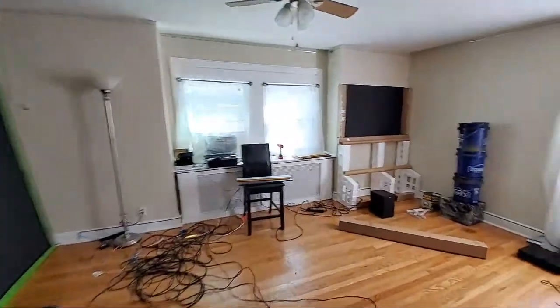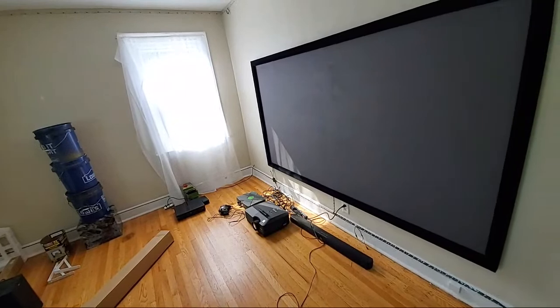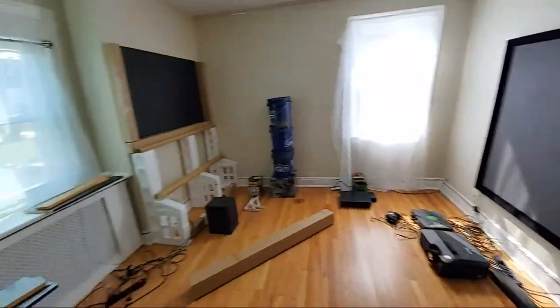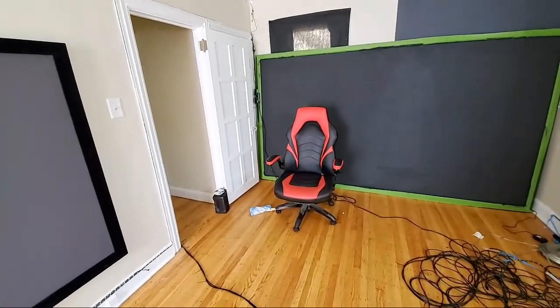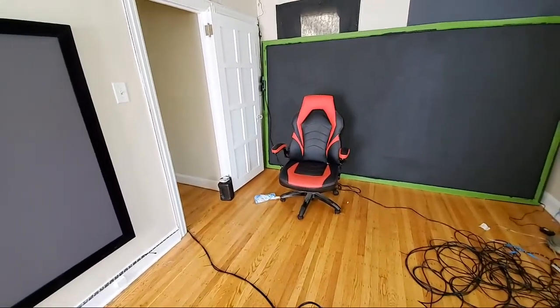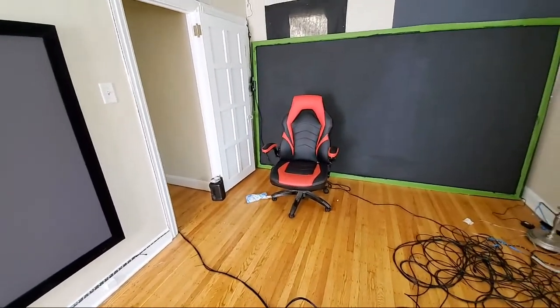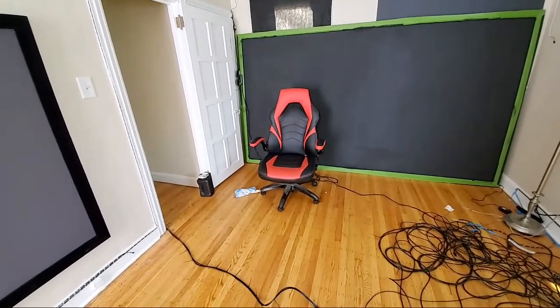So in the gaming room, I'll show you the screen. This is the gaming room I'm building right now. This is one of the screens. This is another screen right here. It's 100-inch. But this giant screen over here is a screen I paid $185 for. I put this together on Facebook Live. Very easy to put together, man. The screen cost me $185 for a 135-inch.